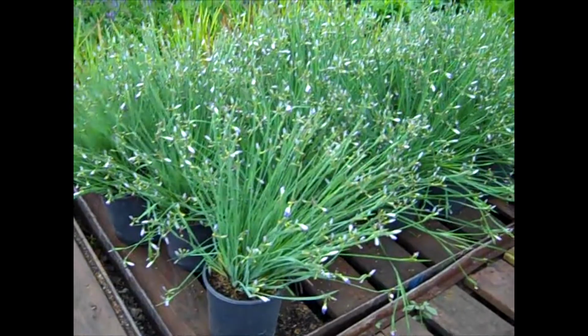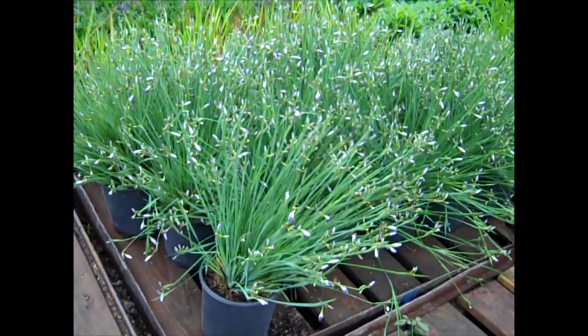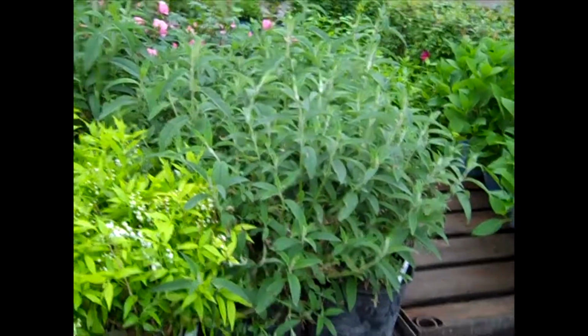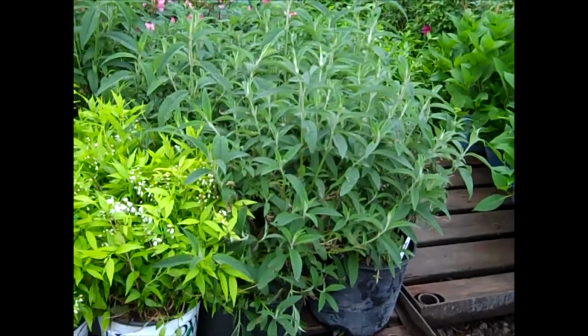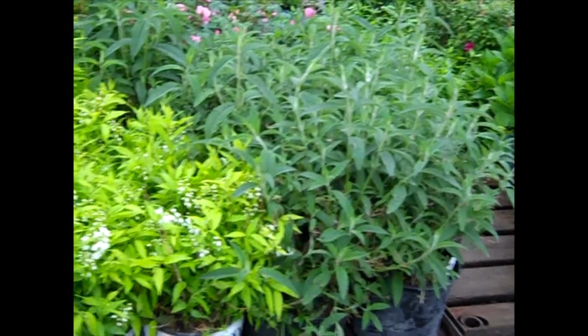You know, we saw these on the dock last week. This is Syringa Lucerne, and you can see these flowers are starting to open. They look sensational. See the Buddlejas are starting to open up, and shortly we'll start to see Buddleja come into color, and we'll have a really good collection there.